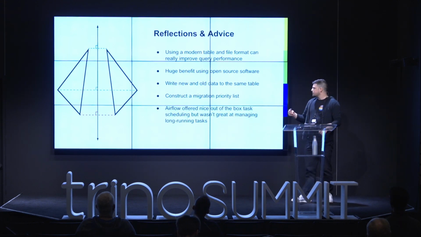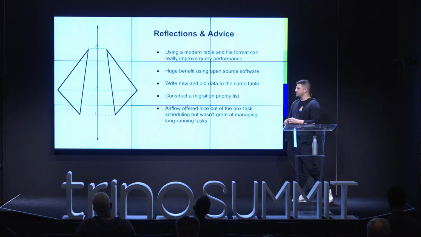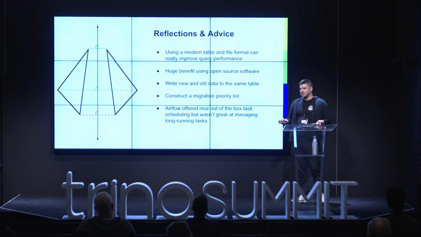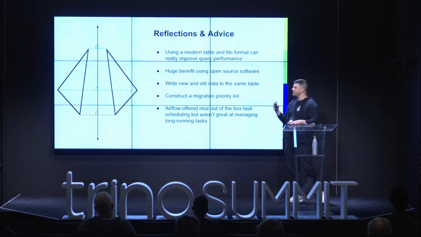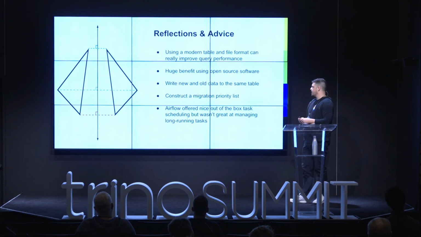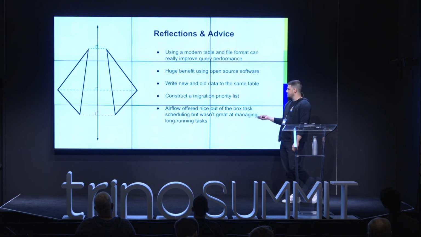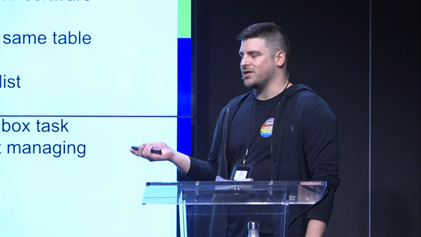So my last reflection or maybe advice, if I was to redo this, is that Airflow offered really nice out-of-the-box management for these jobs. But ultimately, like I said, some of these tables are really large, and so the Airflow process is really long running. Airflow doesn't really like managing a job that might take weeks to complete. So if I was to redo this, I would probably write my own software to kick off jobs, track jobs, shut down jobs, like my own little job scheduler, nothing fancy, but something that wouldn't have caused zombie processes.